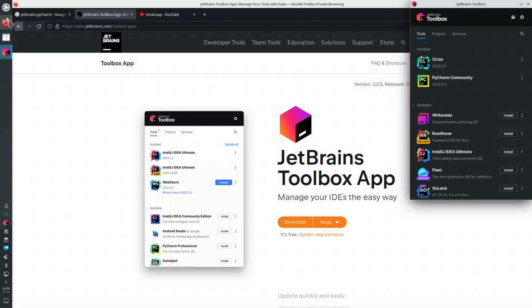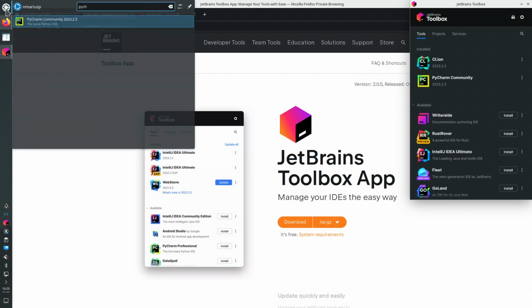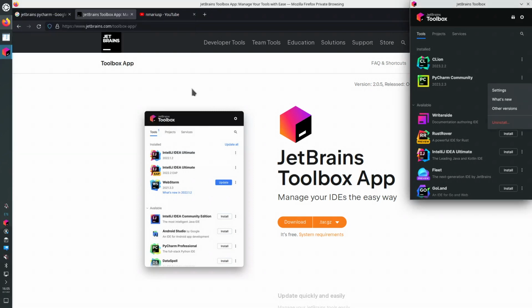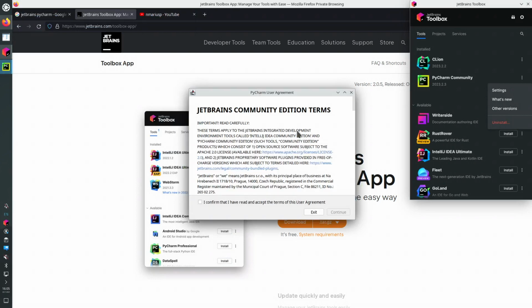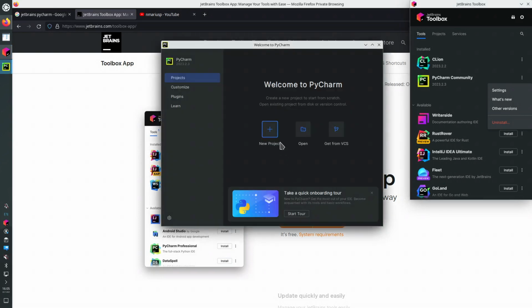Not from here, from the start menu. PyCharm Community. I confirm that I have read and accept the terms of the user agreement. So this is the license. Now we go to new project.